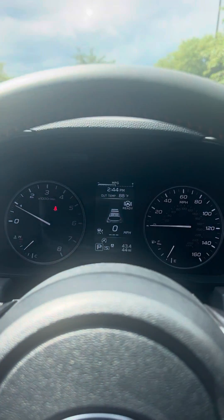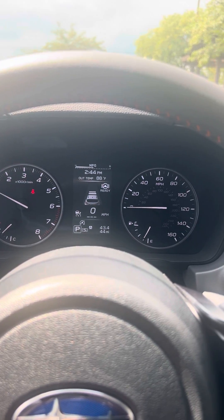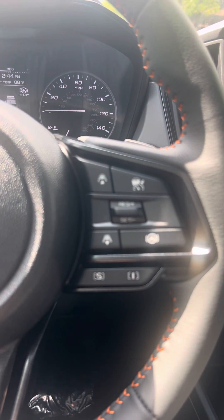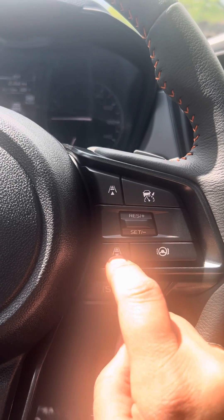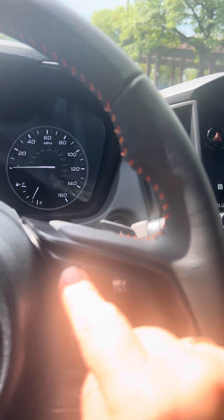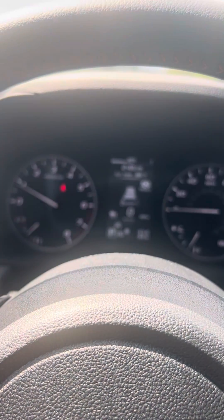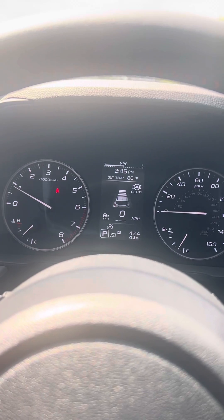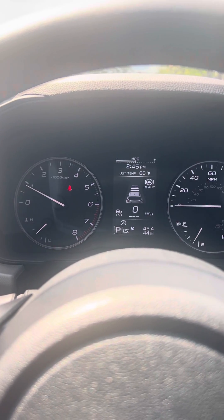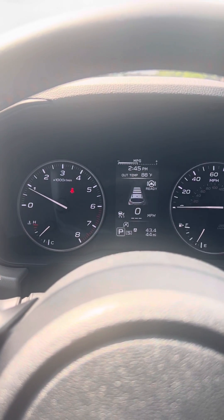You'll see the two lines in front of the vehicle icon there. That tells you that we're at level two for advanced adaptive cruise control. Those lines are indicative of distance — I can decrease the distance down to one bar, or press up and increase all the way to the maximum following distance of four bars. How far four bars or one bar is back from the lead vehicle depends on how fast you're going, as it should, because you should always be further back when you're going faster.